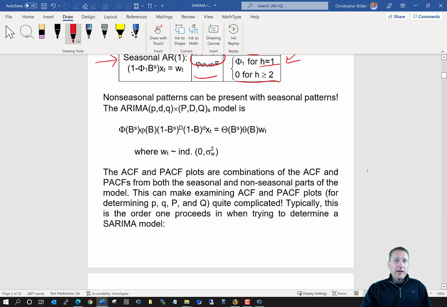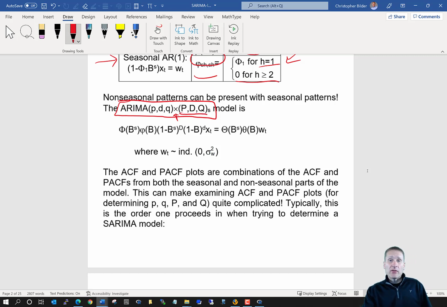Now, we can have these SARIMA models also include non-seasonal components as well. So the way that we would state our model is as follows. In terms of symbols, ARIMA, we do the non-seasonal part first, so that we have the order of little p, little d, little q. And then we use a multiplication sign, even though we're not necessarily multiplying anything.